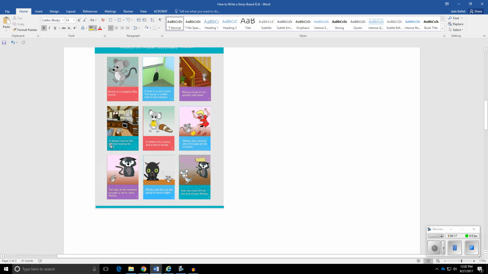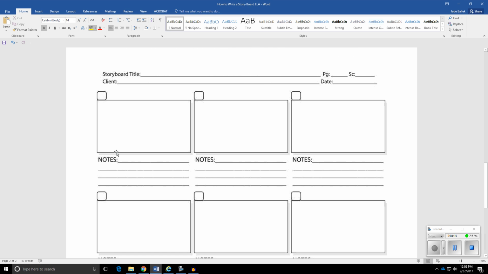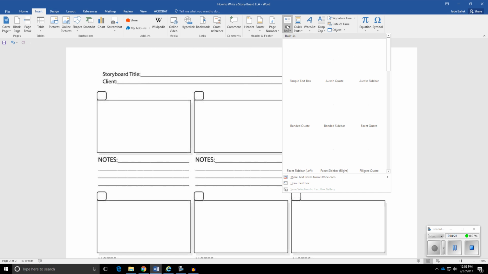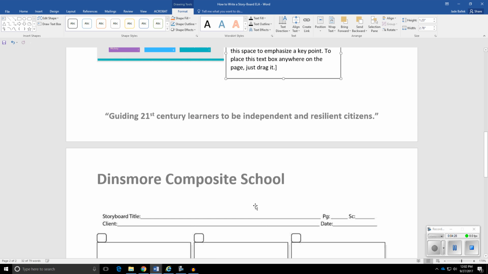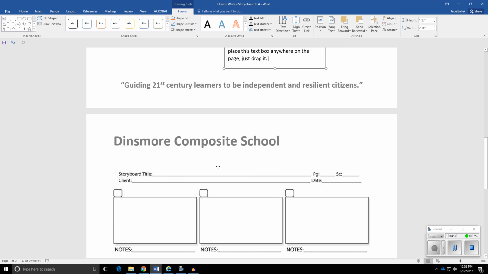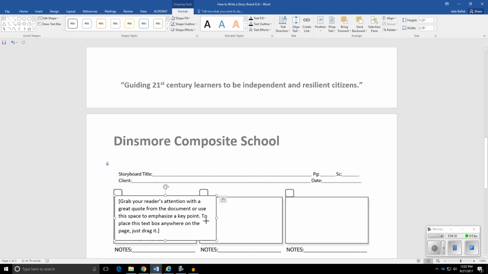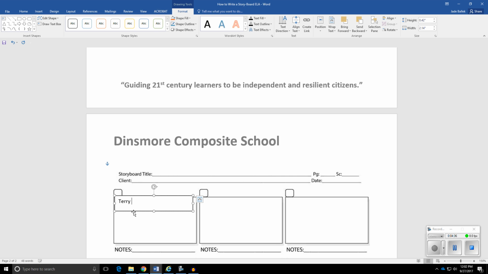Just gonna zoom out a bit here, folks. So I want to say the very first is going to be my title block. And I need to put it down here. Just give me a second here. So this is going to be my title block. So it's going to be Terry Fox run. I'm not doing very well here at DCS, and it's going to be my title.